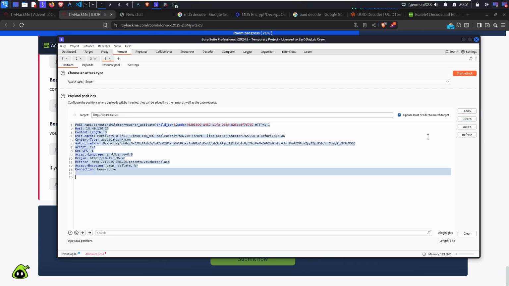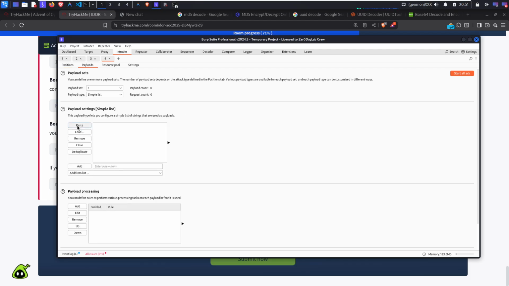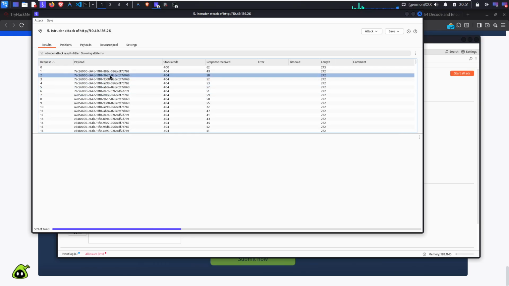I'll select all and click clear. I'll just select the voucher code over here. Click add. On payloads, I'll just paste the entire list that I copied, and there's nothing more. I'll just start the attack.